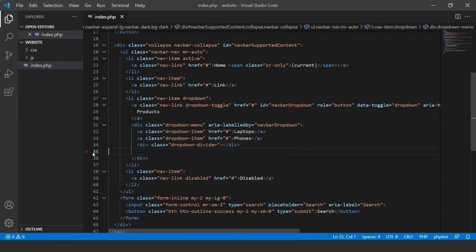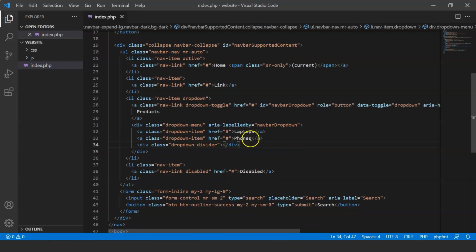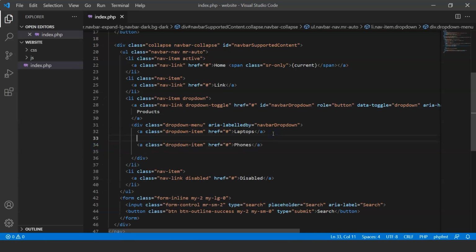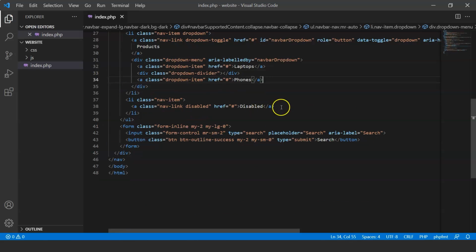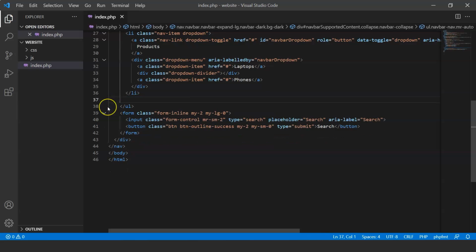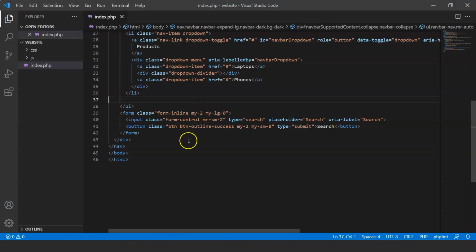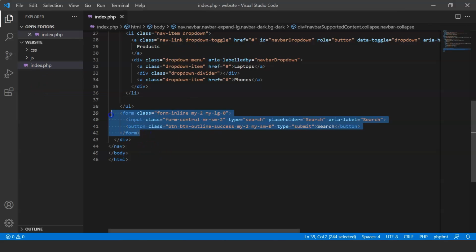We don't need this here. And let me put the divider in between. We don't need this disabled part either, and neither do we need the search form.